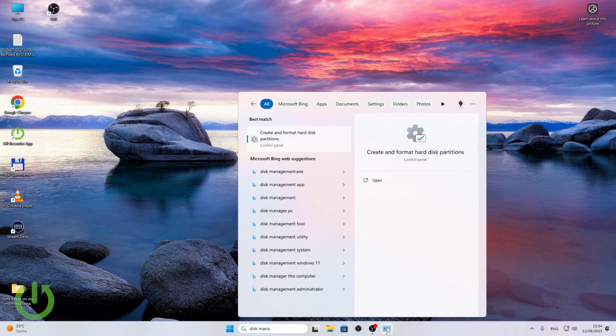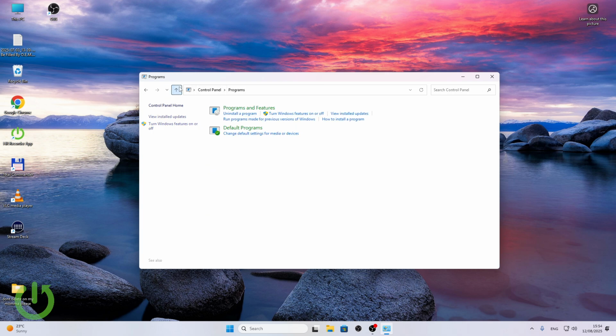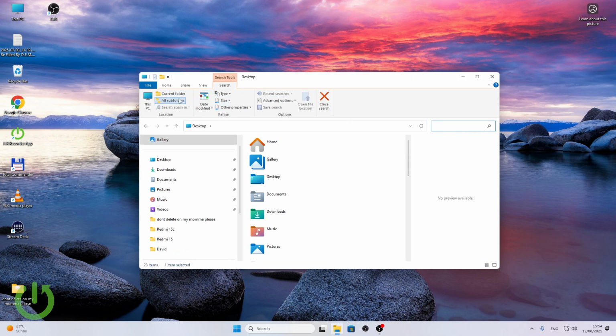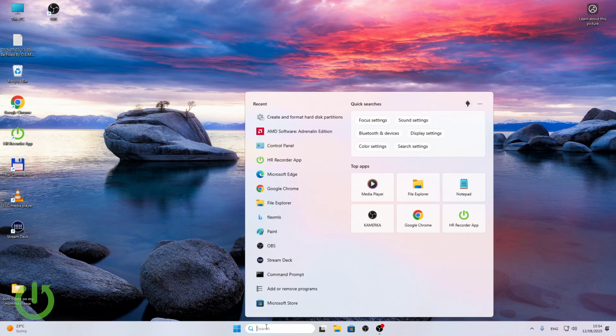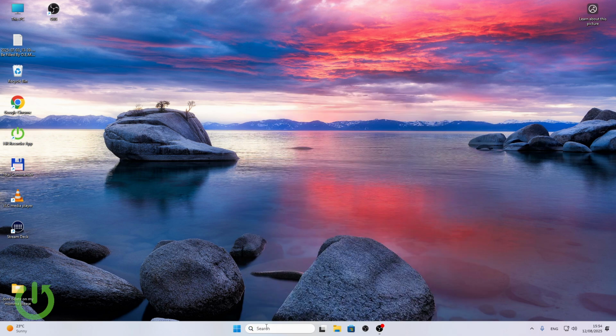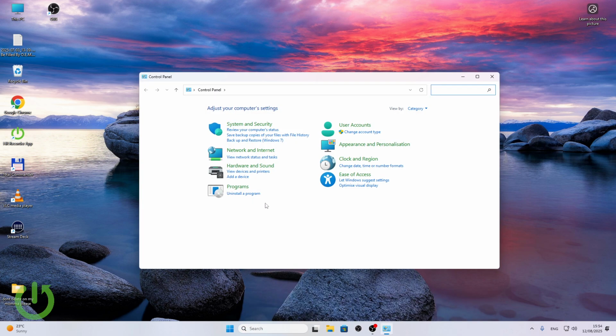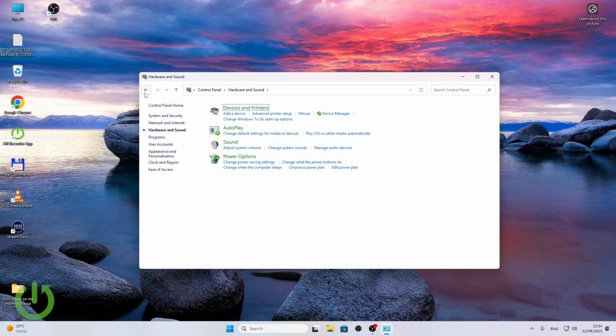It's weird. Let's go to control panel then. And let's try to search it. I've never had this issue, honestly. It's like the weirdest thing I've ever seen. You shouldn't have this issue, but you can see I have it. And I'll need to sort of fix it.